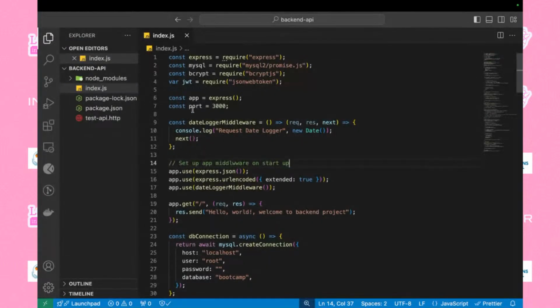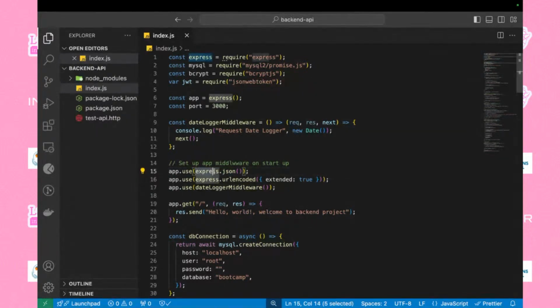Now we define the port, we instantiate the app, we set up a middleware, the date logger. This is where we are setting up the middleware. We converted our date logger to middleware to follow the same pattern as this.